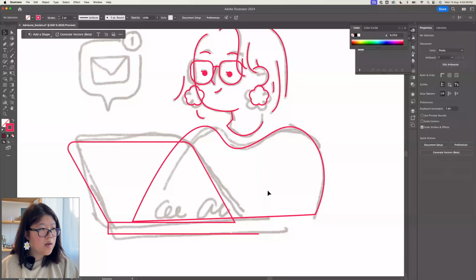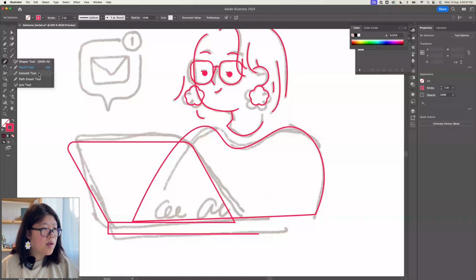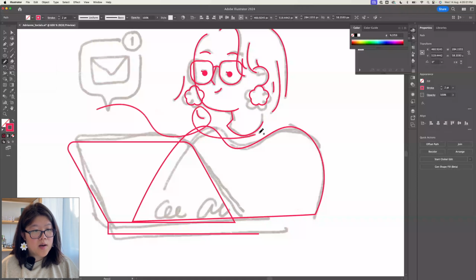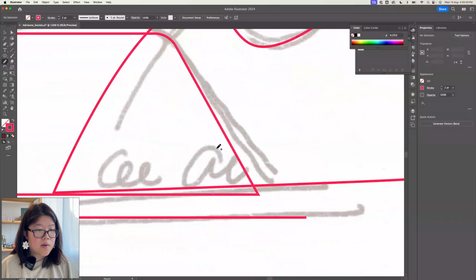Okay. Another tool that I really like using is the pencil tool. So I press N, or you can find it here, the pencil tool. It allows me to create a free form shape. If you have a pen tablet, that's going to be much easier.